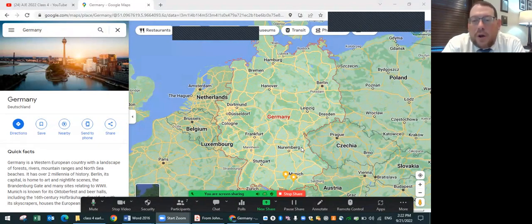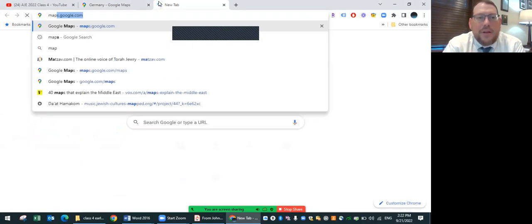I say the word Germanic countries and not Germany. The country that we call Germany did not exist yet. So today, if you go to your map and type in the word Germany, which I'm going to do right now, if you don't mind, you get this area right here. Sorry, I'm not sharing my screen. This area is today one big country called Germany.